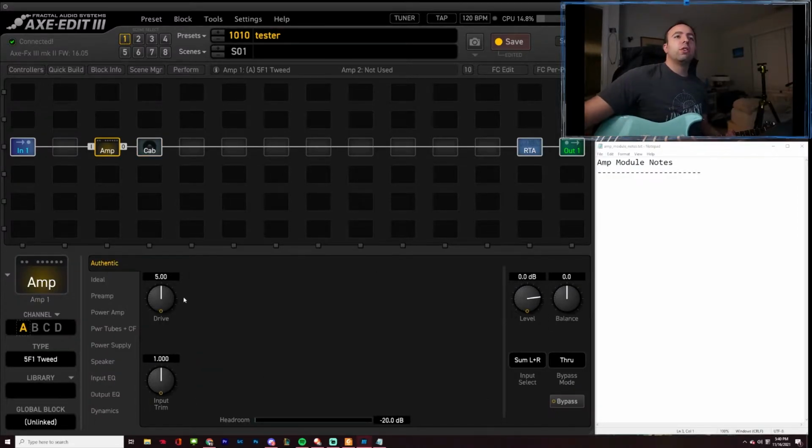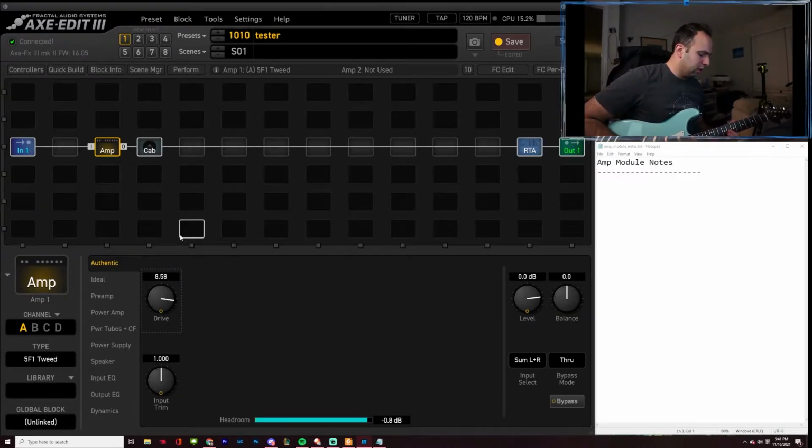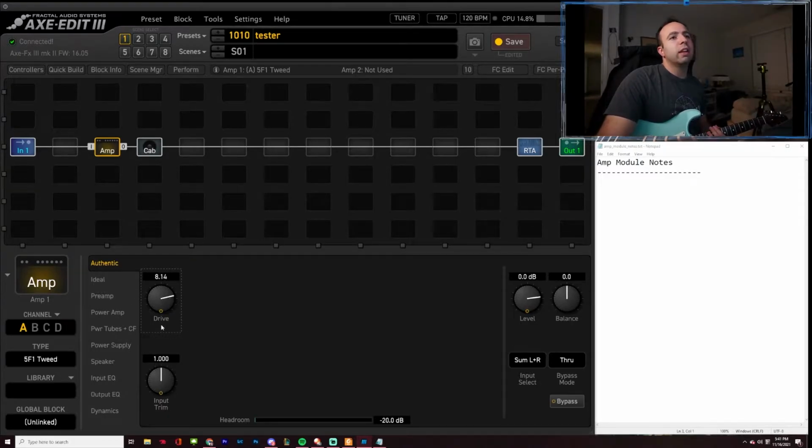So let's go. So first of all, Authentic basically means what does this amp have when you're actually using the amp. And for this amp specifically, there's almost nothing. These amps are very known for not having pretty much any sort of controls on them. And so it has just a drive and an input trim, and the trim isn't even on there, so it's just a drive. And so, just for demonstration, this is what it's gonna sound like. You increase the drive, you increase the volume and the drive. You can hear that. Drop it down, volume goes down, drive goes down. Leave it at 5 for now.